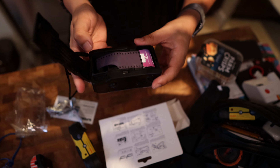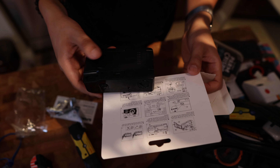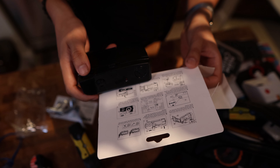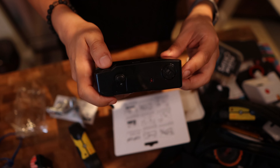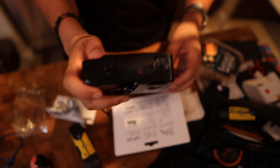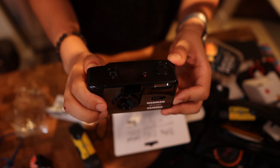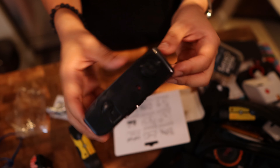The next step: continue to advance the film by turning the film advance wheel until it stops, then press the shutter button, and repeat this procedure one more time. The film counter will show the number one and the camera's ready to take pictures. I'm turning the advance wheel and watching the dial. Now it's locked — press the shutter and we'll take a little photo. We are at number one, so if I did everything correctly, we are ready to take a photo.